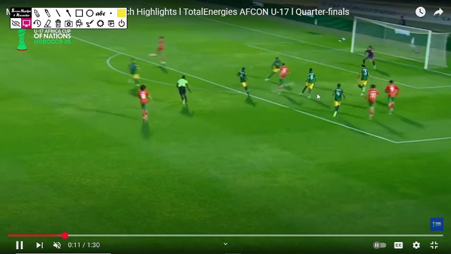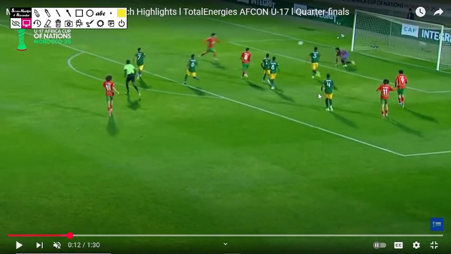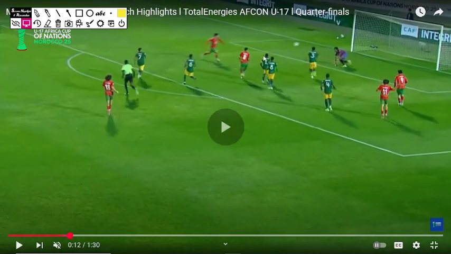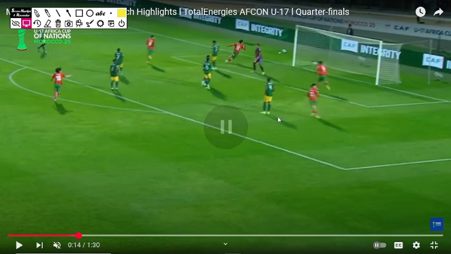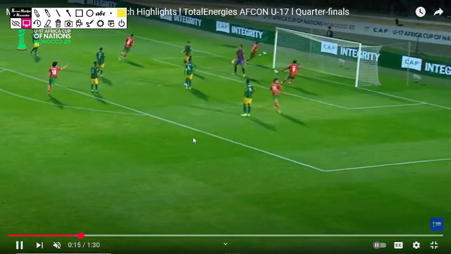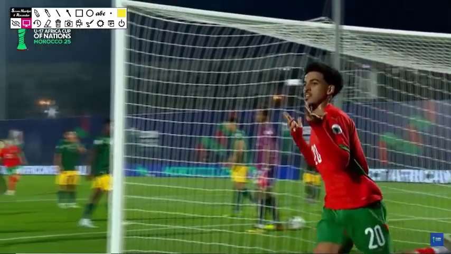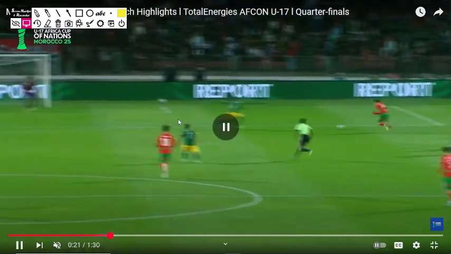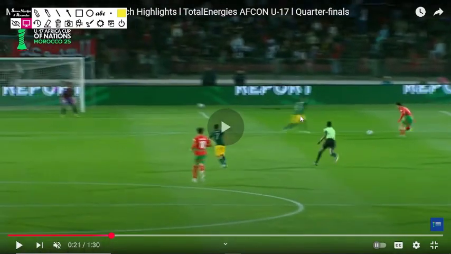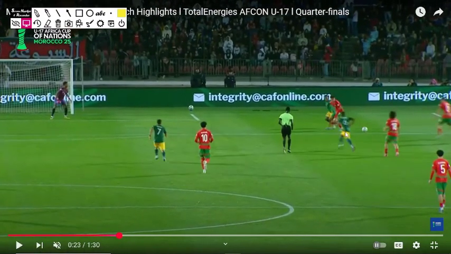The Moroccan player here takes a hit. He fails. The keeper does fail to catch it, and then he takes advantage. And the funny thing is that Onana has made a similar mistake, so it just shows mistakes are everywhere. Doesn't matter whether it's under 17 or the full professional stuff, mistakes are everywhere. And yeah, he feels very, very happy about that one. But here, he rushes. And that's where everything starts from.